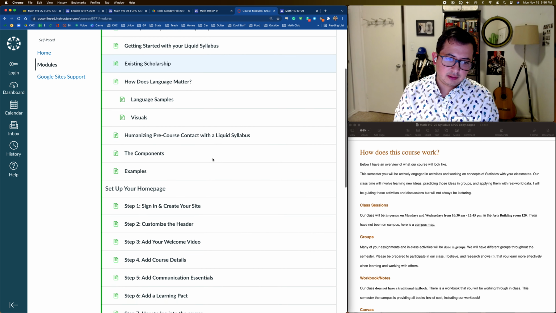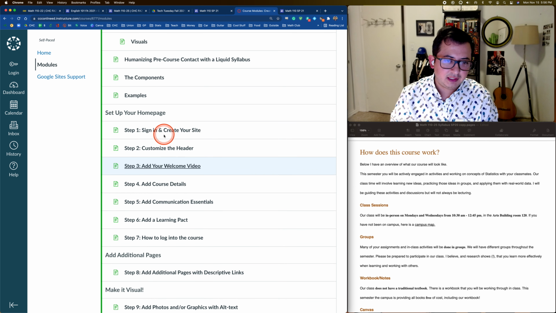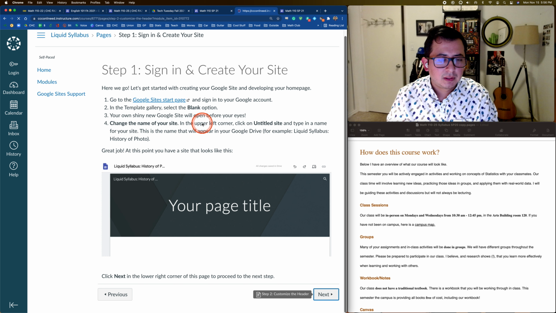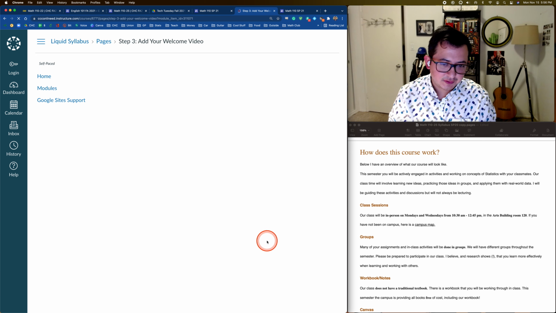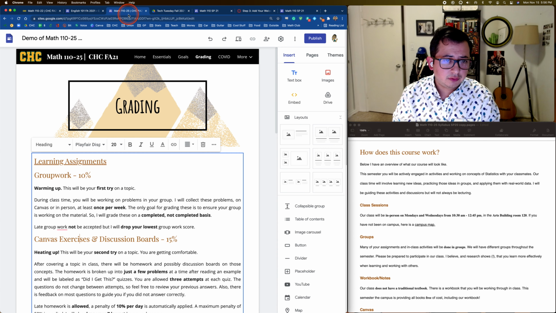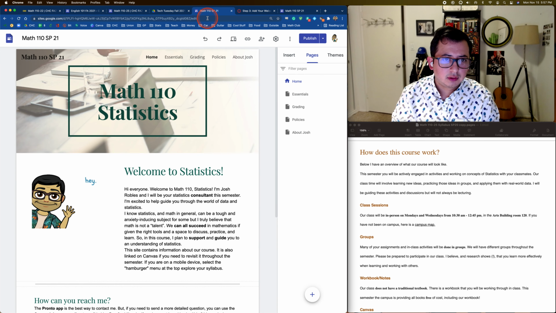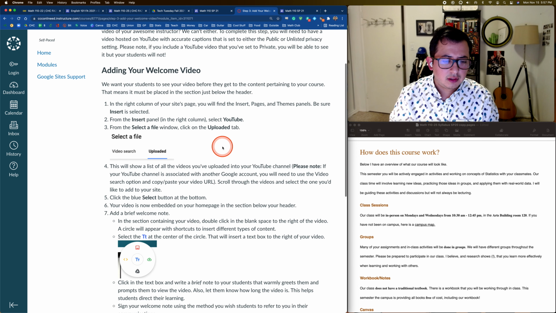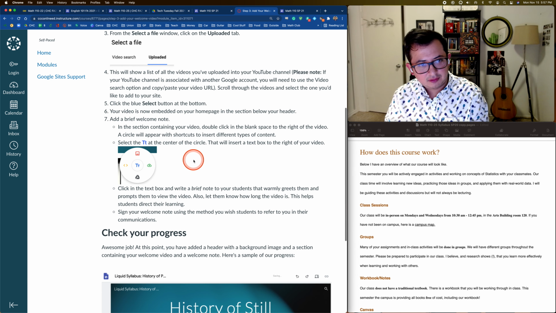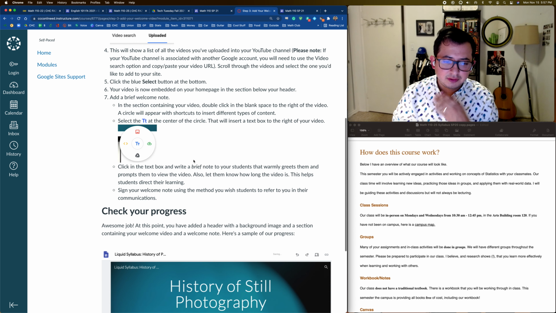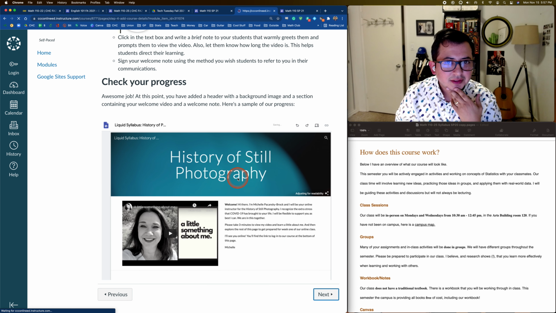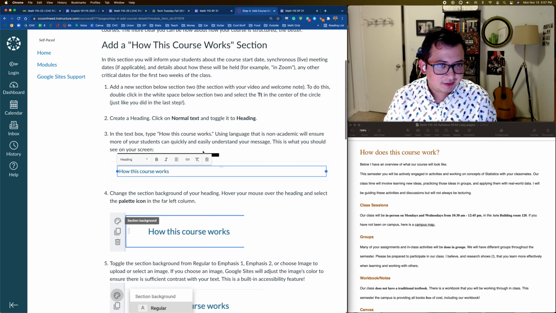You can go through here and have all of these same steps, so you don't have to memorize and rewatch this video. We'll send out this link. As you can see, the first thing is probably to make that header. That's going to follow the structure on every page, so make sure you're okay with how that looks. Add a welcome video. Like I said, if you're in an in-person class, it's probably fine to just use a picture, if you're like me and those welcome videos are anxiety inducing.